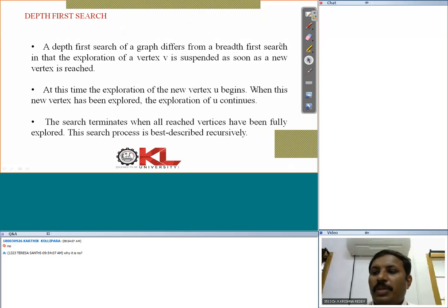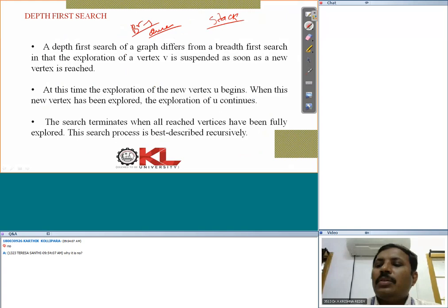So how to implement depth first search? Okay, it's very simple, like BFS, but it uses a stack representation, with recursive calls. For BFS we are using a queue representation, but here recursively we are calling, as a stack representation. The execution is entirely different from the BFS algorithm for a given graph. Okay, how can it be executed?